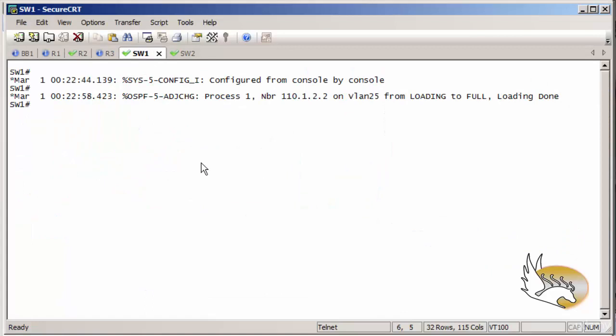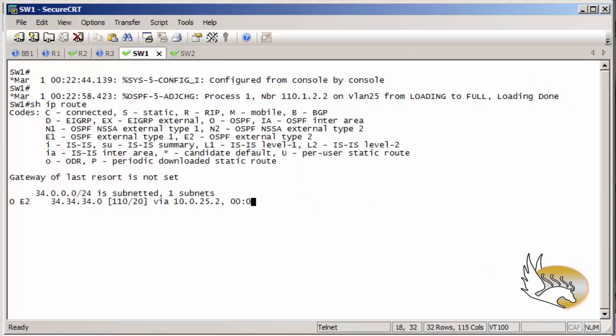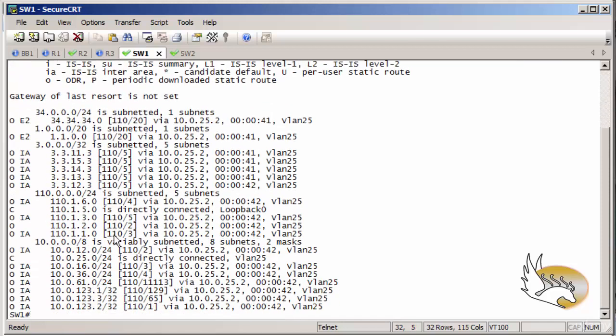On switch 1, if I try to show IP routing table, you can see that this is a little big. You can see that I have all types of OSPF routes, inter-area routes that are from other areas. I have external routes here, and now I know that all of them go just one way, and they are all going through 10.0.25.2. So I do not need to have such a big routing table. I can just assign some type of configuration and make it a sub area, and I can just have one route, a default route for all my networks.